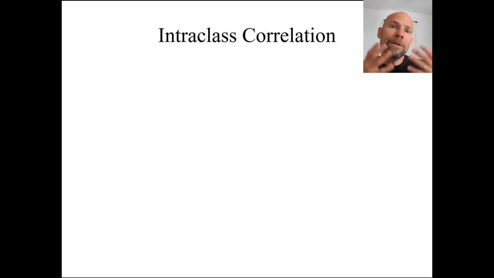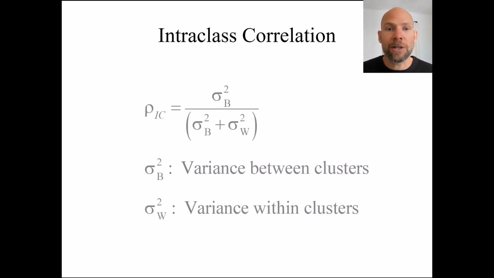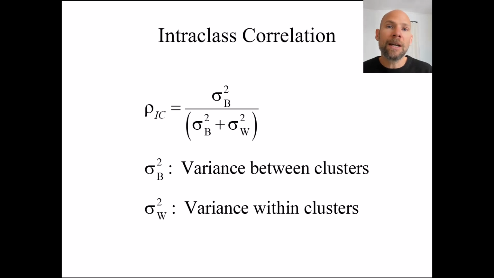Now, how can you determine whether your observations are correlated due to nesting? Because as I said earlier, this need not be the case. Sometimes we have nested data, but there are no dependencies for the variables of interest, and in that case it doesn't matter. But typically it does matter. Typically we have dependencies that impact our variables, and we can measure and quantify that with the so-called intra-class correlation coefficient.